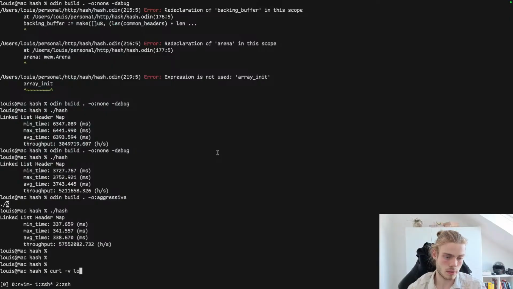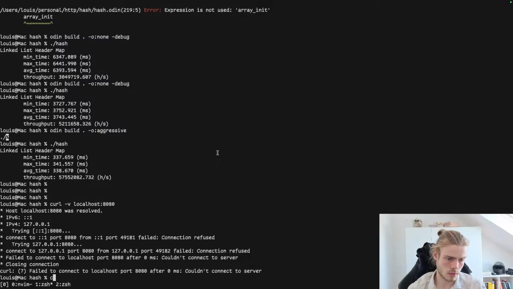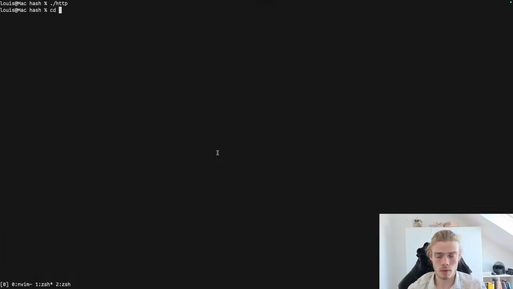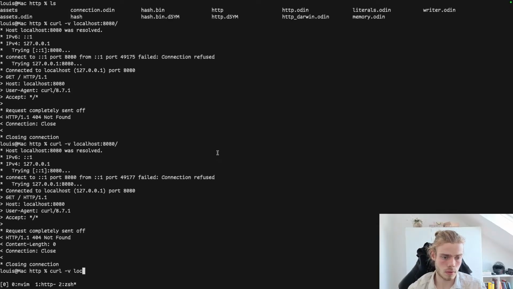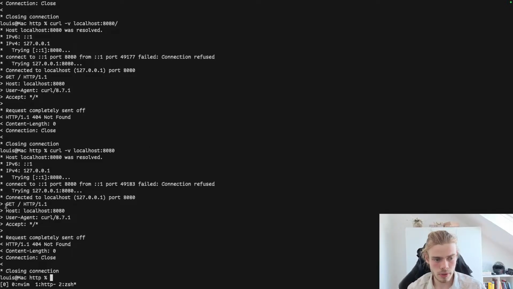Curl. In HTTP, you get something like this: a get. So this is the method, then the endpoint or the URI, the version, and then you get the headers.